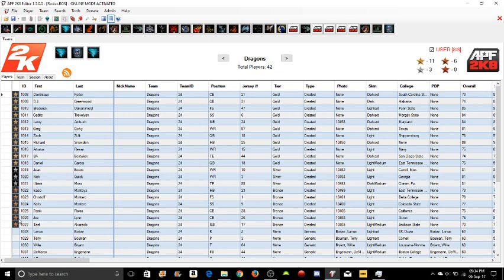You can say, you know what, I'm going to add some legend players. And you will have to do that in cases if you're creating teams from back in the day. For example, the '89 49ers. They've got 11 players in this game alone. So what I did was I had to take a combination of created players along with the 11 legend players that were in the game already, and all I had to do was repeat the steps I just did. I put them on a team, changed their tier, made room for more players. I kept doing that until all the created guys were in the game on my team and all the 11 guys from the 49ers were on the team. And then I go to this step right here.